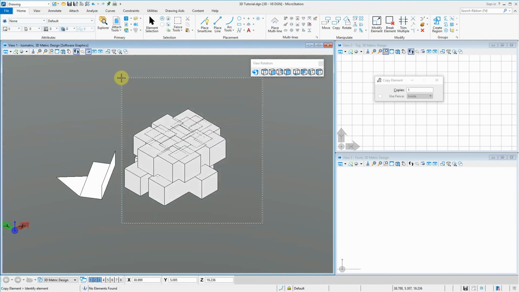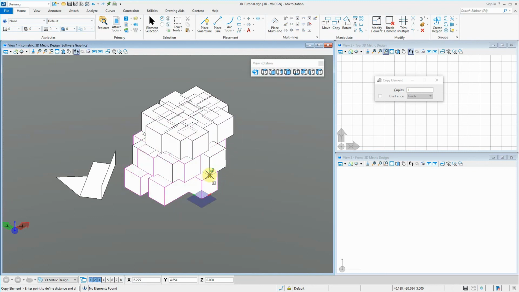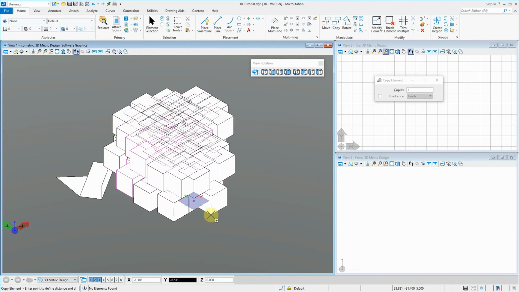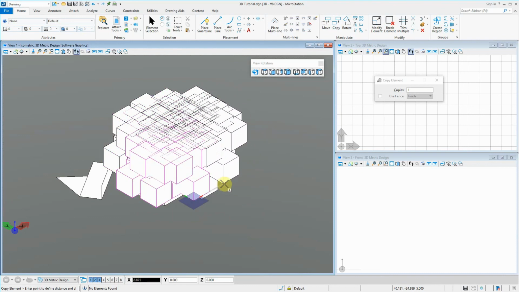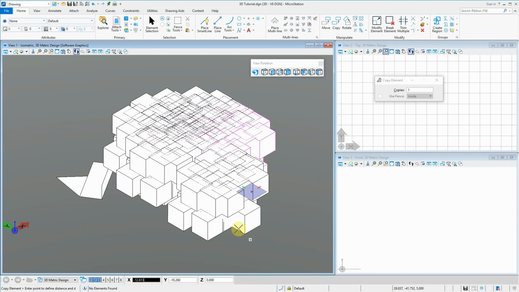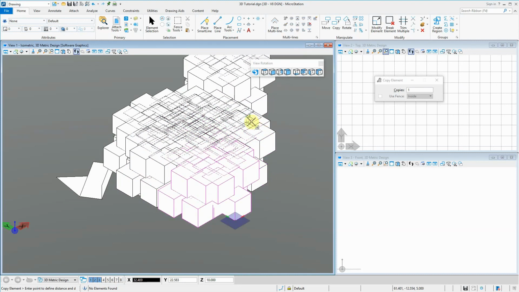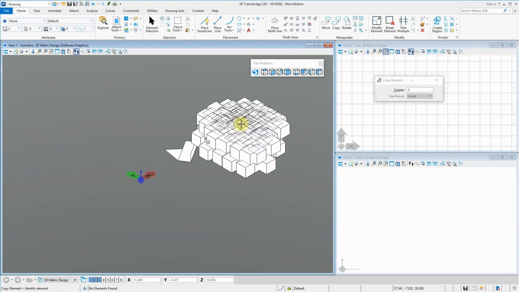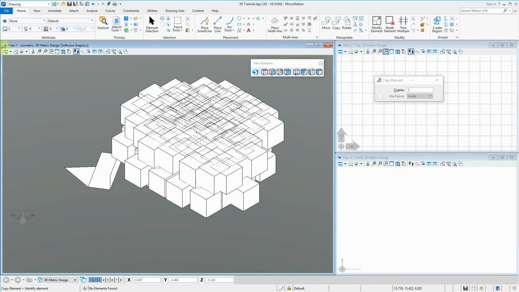Right click, we'll select all of these and we'll repeat the command copy. All of that. We'll just copy it in various directions like this. Like so. So you see how many elements I'm creating, how many 3D elements I am creating, which in other software it might cause problems, but it's very well optimized to handle these type of things.